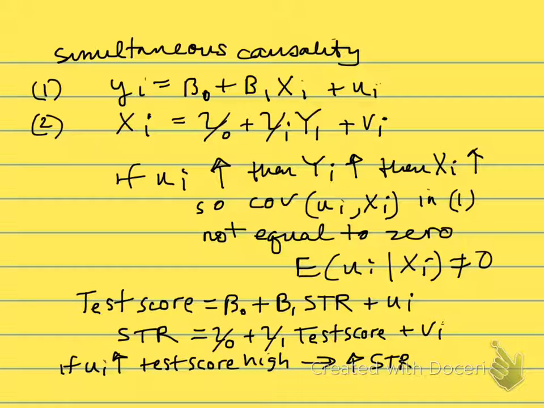Another important threat to validity is simultaneous causality, where we have a set of relationships like this: Y depends on X, but X depends on Y. You know this from Econ 1, supply and demand. Price depends on supply and price depends on demand. So price and the quantity are both endogenous. The price depends on the quantity supplied, and quantity supplied depends on the price. We see this simultaneous causality all the time in economics.